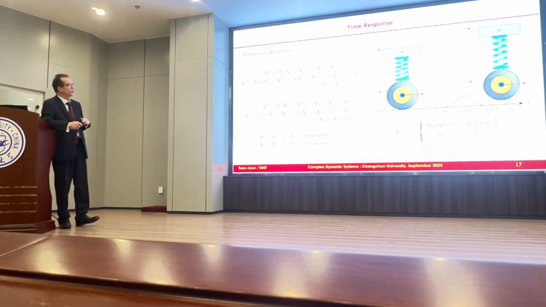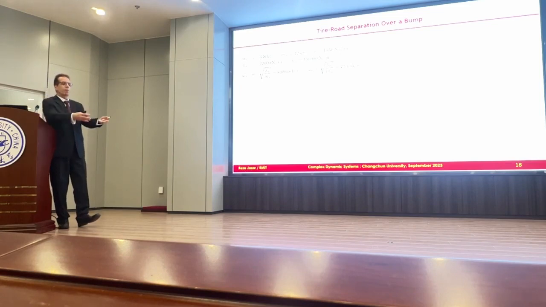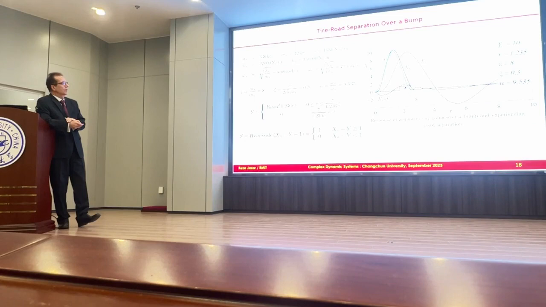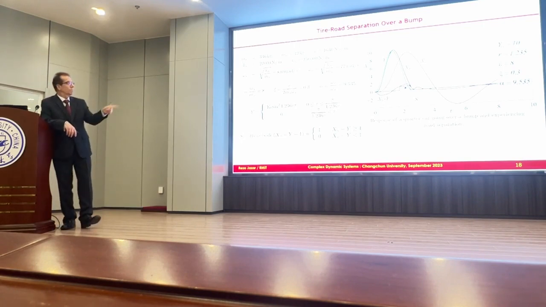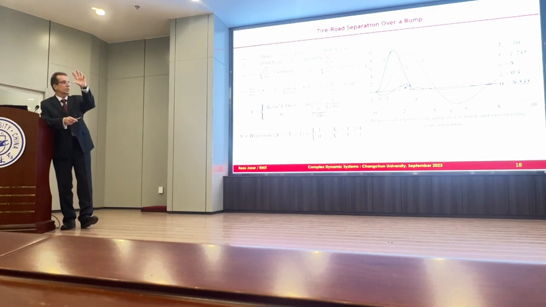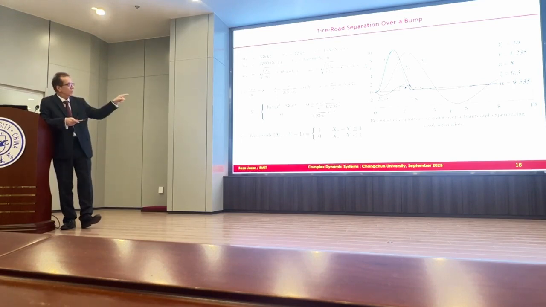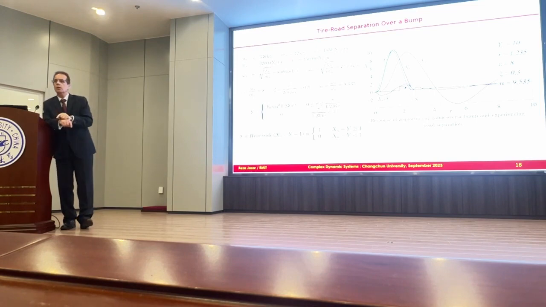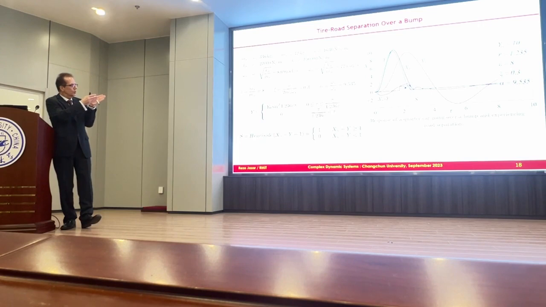Let me go to time response. Again, two sets of equations. I'm going to move the vehicle over a bump. The bump was modeled by sine squared. I put some numbers associated to normal vehicle. The blue line is the ground. The black line is motion of the center of the wheel. The red line is motion of the body. There is one dark blue indicated by S, that's separation condition. The S that shows a jump shows at what time we have separation. Around two time units, I get separation from the road.